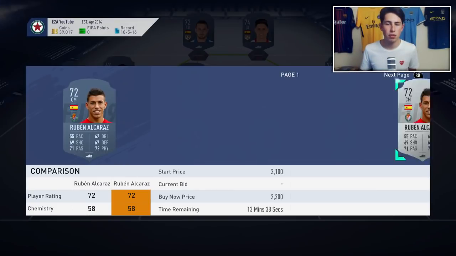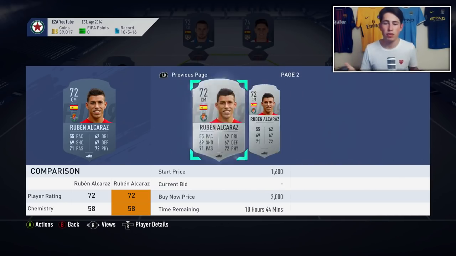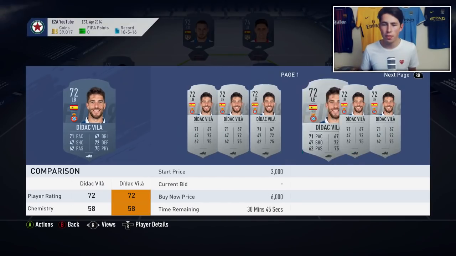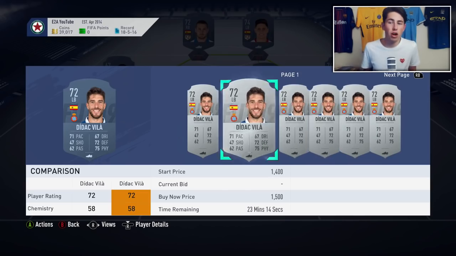Another team right here, I believe they may also be newly promoted, Real Valladolid, is their midfielders. They just have loads and loads of midfielders, and they're all silvers. They don't have any gold midfielders as far as I'm aware, so some good investments there. I think this guy may be the only left back as well. Didac Villa is the only left back for Espanyol. So just a couple of examples there.